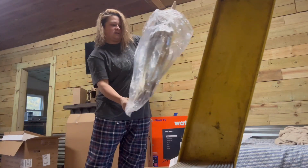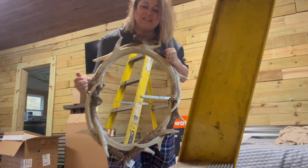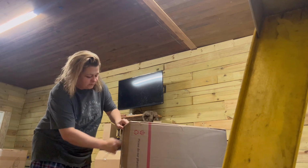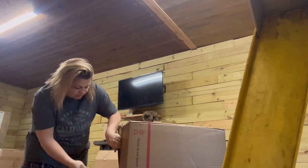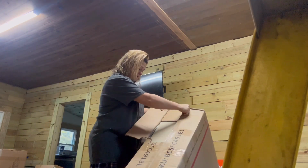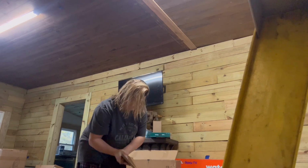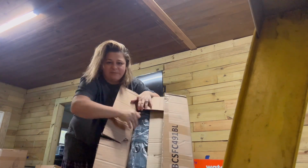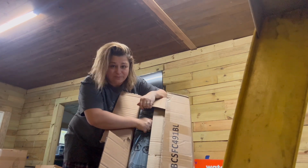Oh shoot, deer antlers. Oh my gosh, this is beautiful. I don't really remember exactly how many chairs I bought, but there were 3 different types of chairs that I think I was gonna buy. 2 different ones. So, one's an ottoman. Oh, it's the blue one! Okay. This blue color, all the chairs turned into beds. This blue color was like $50 cheaper than the orange color. So, I like the blue better anyways.